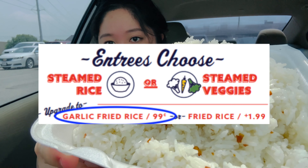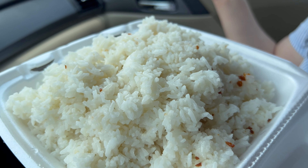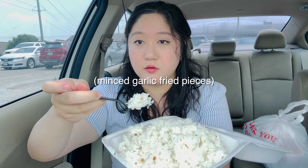I feel like this is just rice because of how heavy this is. Oh yeah, it's the garlic rice. I'm not sure what's so different about garlic rice and regular rice, but people were saying to get this online. Mmm. I thought this would taste more like a fried rice, but it's like it has garlic fried in little small pieces. You can taste it, but it's not overwhelmingly oily. It's fragrant and nice. It's good to eat with all the food.